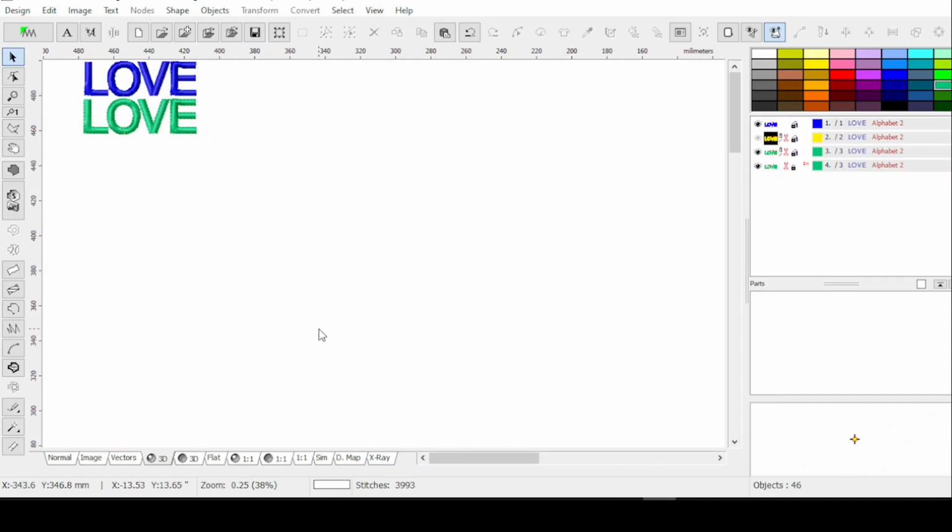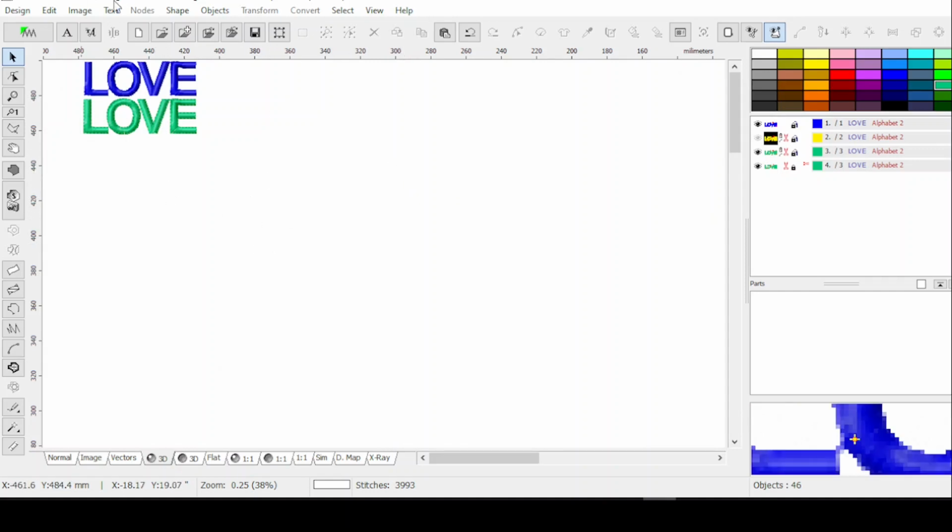And so you'll lose your positioning. So that's why I make a copy, just to make sure I don't lose my positioning. And then I just use the transformation tool to align my new text or what have you. And I'll show you what I mean.